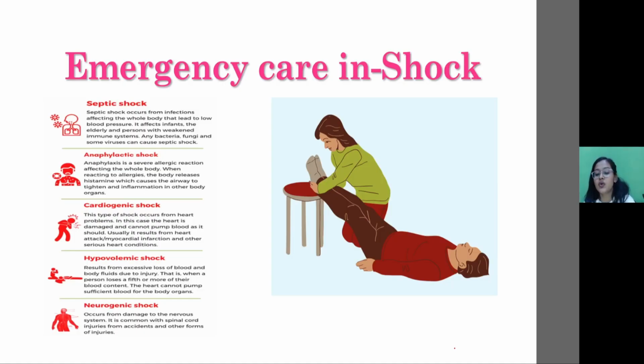But till then you don't know the reason for the shock, you just know that the patient is in a state of shock because they are not reacting to any kind of impulses. He is in his own world, right? What will you do? You will elevate the patient's legs so that more blood flows towards the brain, right? And then the brain has enough nutrients and oxygen to act, right?